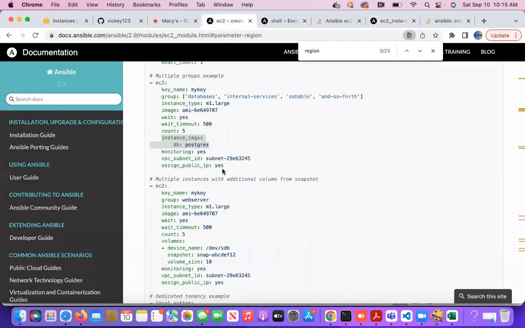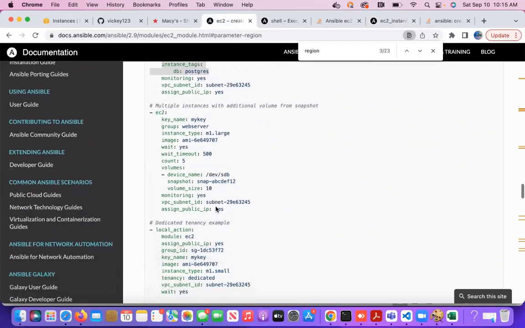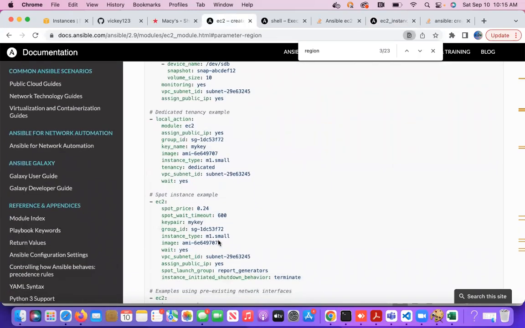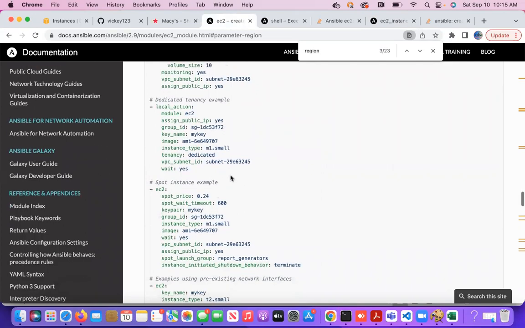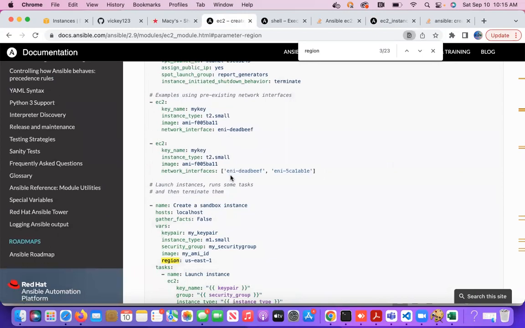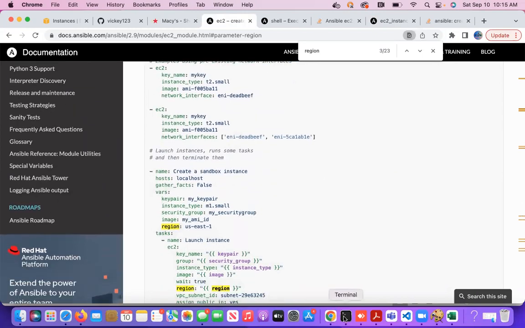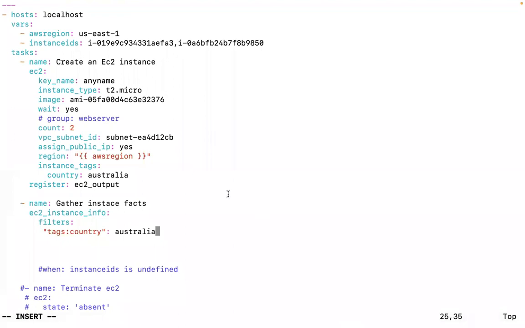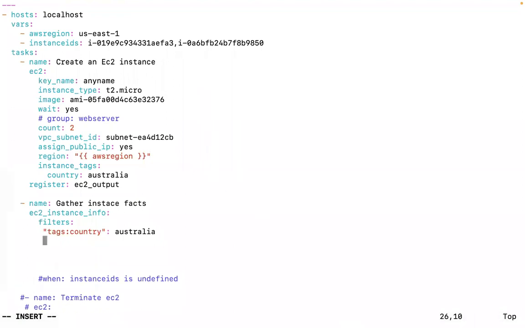You see that tag, right? That's right. So we have that. Now we'll have to wait for these instances to be completed. Those instances are not created yet, right? You would have to wait until those instances are created. So let me run this. Let's see what we will get.